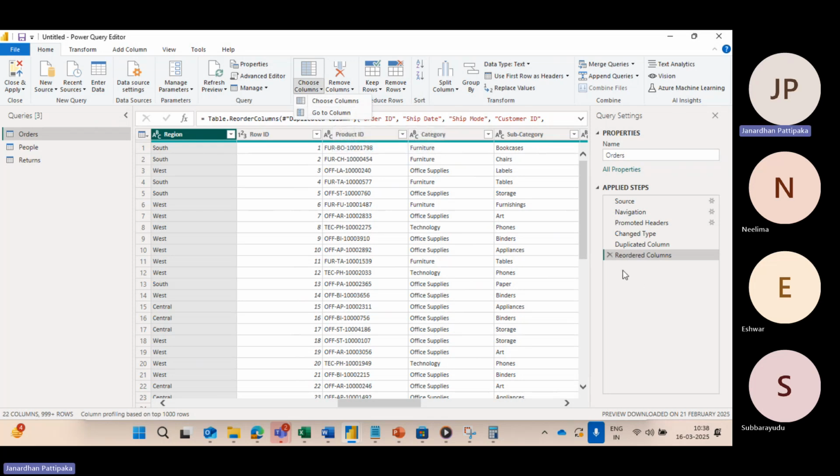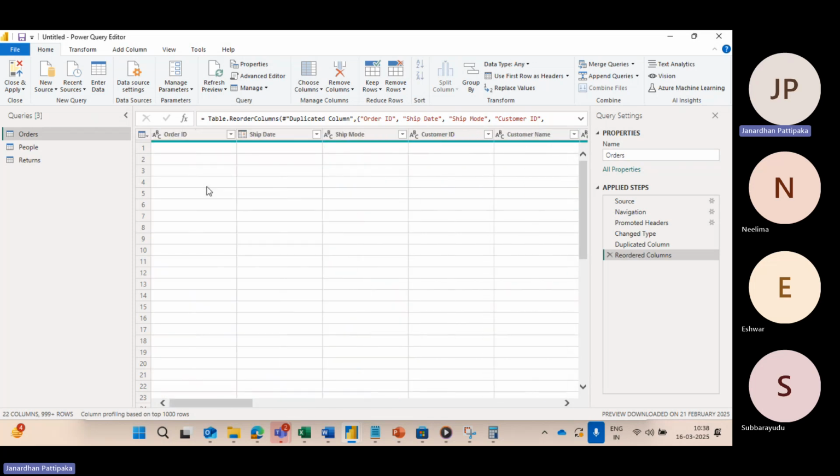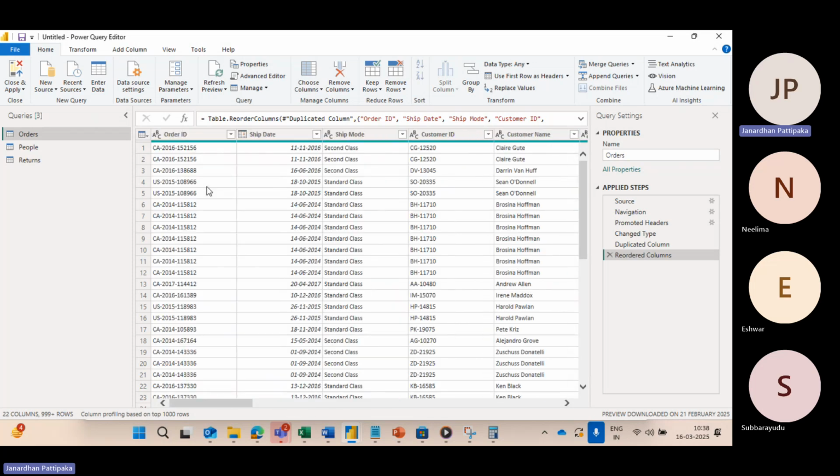Now another requirement. There is another option called Remove Columns also. What is meant by remove columns? If you select any one of the columns, I select the region column, keep the control key pressed on row ID, and I click on this product ID. For the first 3 columns, suppose from here I will select order ID, ship date, ship mode. Order ID, click on the control button, click on ship mode. These 3 I have selected. How can you select multiple columns?